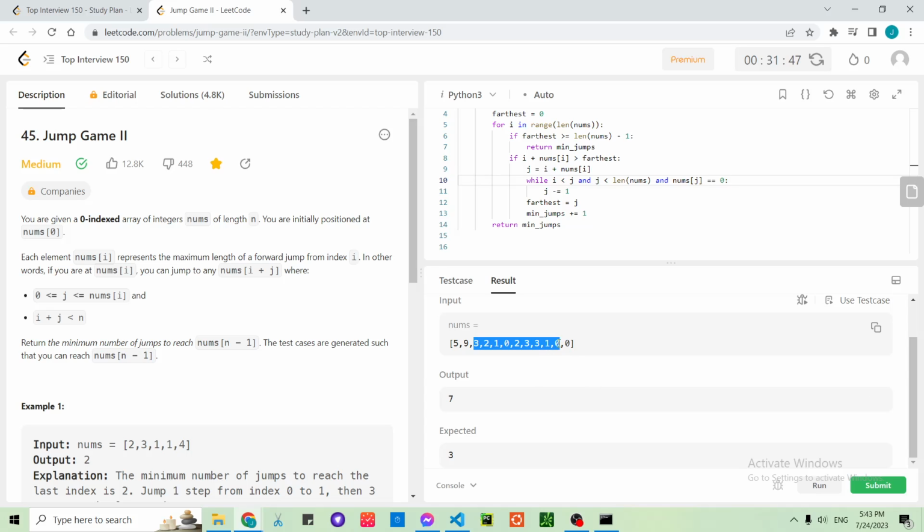We start from this, and then we go to this 1. So farthest is now looking at this, and the min jump increments by 1. That's also correct. We now have two steps.